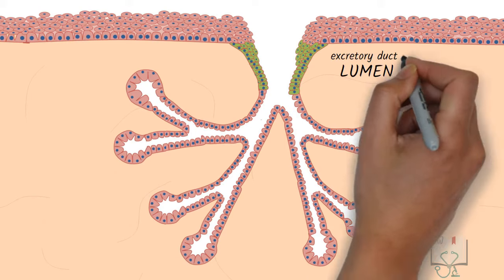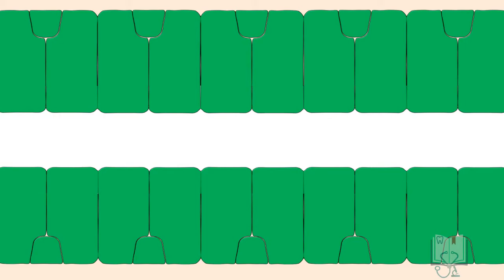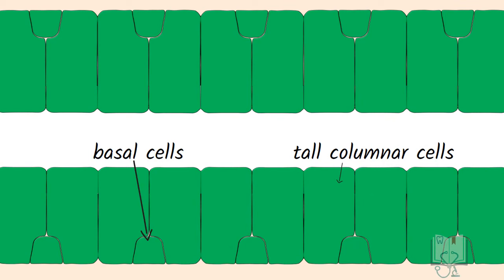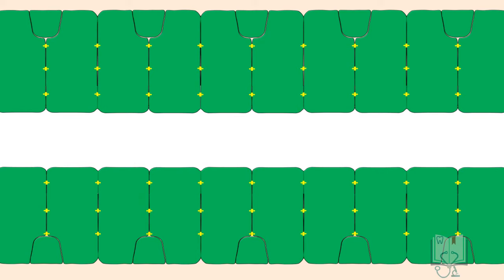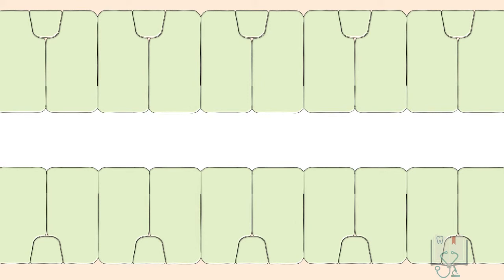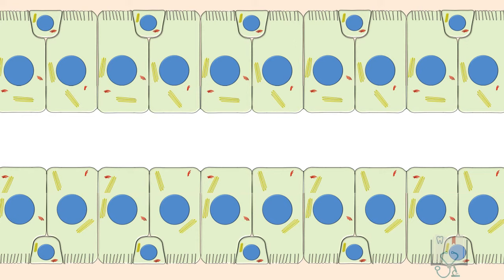The overall diameter of the ducts and the lumen is largest. These ducts are lined by pseudostratified epithelium, that is, a single layer of tall columnar cells which reach the lumen and basal cells which do not reach the lumen. They are joined together by intercellular junctions and have short microvilli on the apical surface. On looking inside, the nucleus is spherical and centrally placed with cell organelles around it. The infoldings of basal cell membrane are less pronounced.